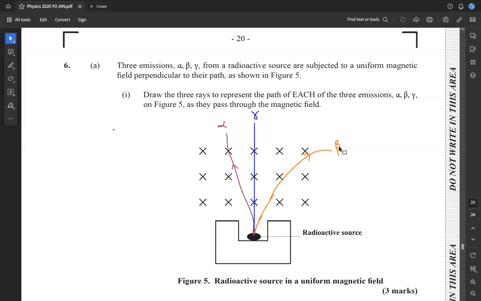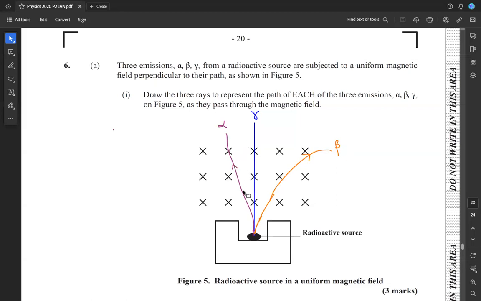And the reason for that is that beta particles, of course, we know they have charge, they're negatively charged, but they're also very, very light compared to alpha. So alpha particles, we liken to a helium nucleus of mass 4, and a beta particle we liken to an electron that doesn't really have any mass. And so once we encounter this magnetic field, we couple the fact that the beta particle has a charge and is very light, it's going to experience a greater degree of deflection than the alpha. And of course, it will be going in an opposite direction because they have different charges.